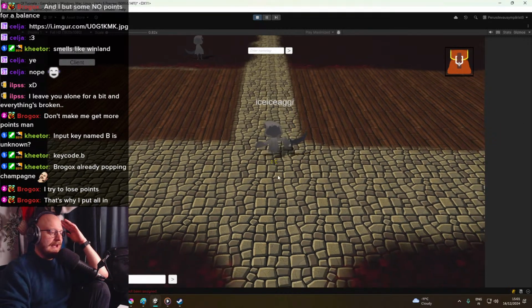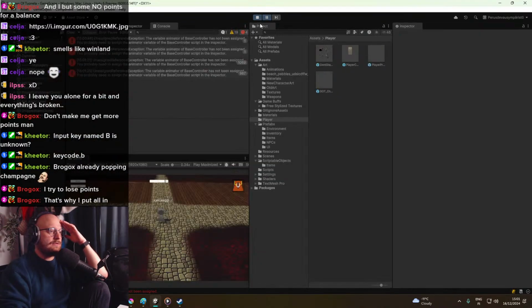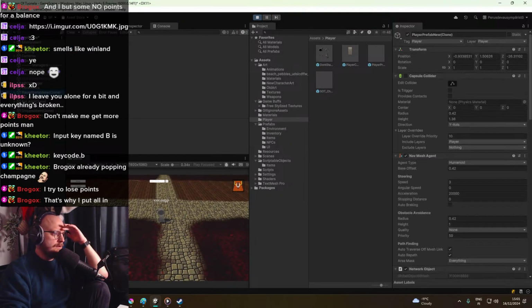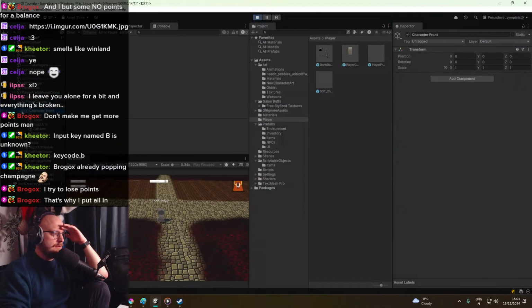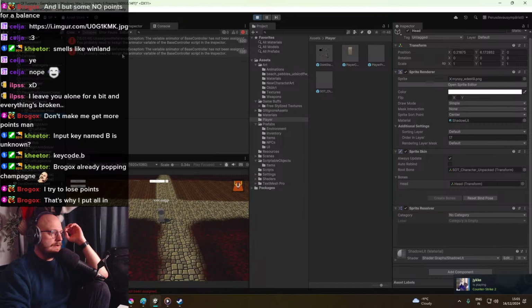It didn't work, and I think it's because of the animations. Let's have a look at the sprites we have. So what are we using on here? So we have no category. This is a problem, by the way. This is a problem, and that is a problem.